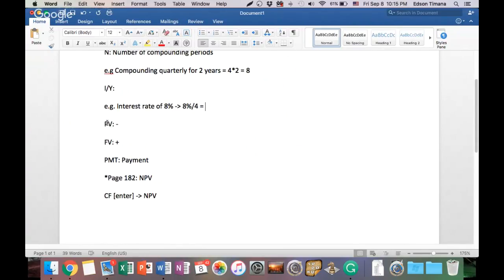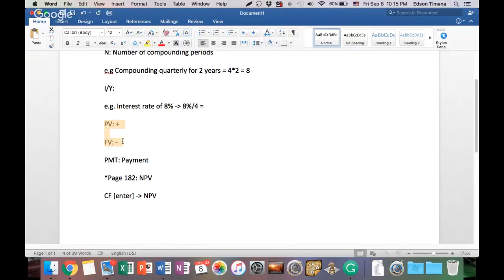The other thing that I've noticed is that there's a little bit of confusion with present value and future value. Your present value, you can either put in as a negative number, so that you don't get a negative future value, or you can simply put a positive number for your present value and get a negative future value. Okay, and there's a couple of thoughts as to what you should do, but as long as you pick one, you'll be fine.